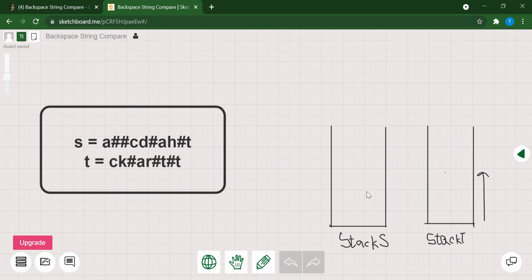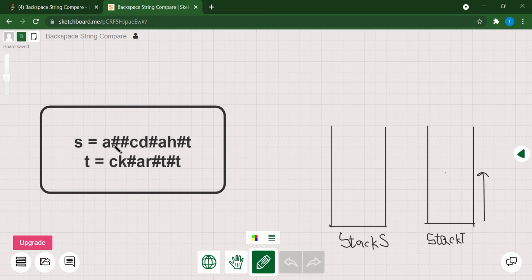We'll pop off the top element from the stack, which is basically what doing backspace means. We'll traverse the whole first string like this, and we'll also traverse the second string like this. In the end, if the letters in these two stacks are the same and in exactly the same order, then we'll know that both strings are equal. So let's run through this example.